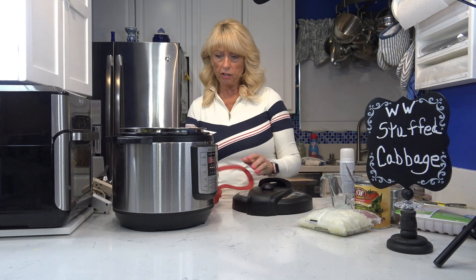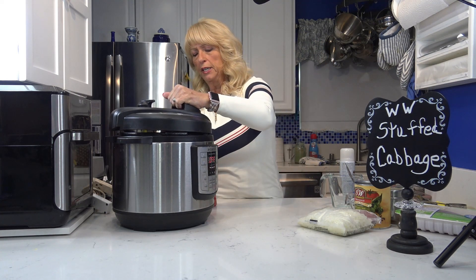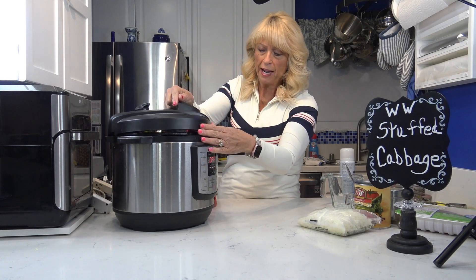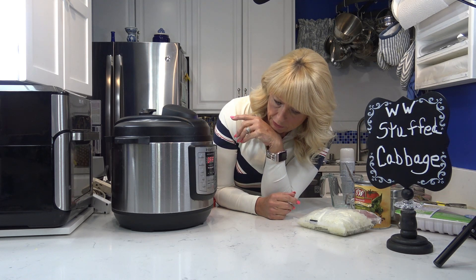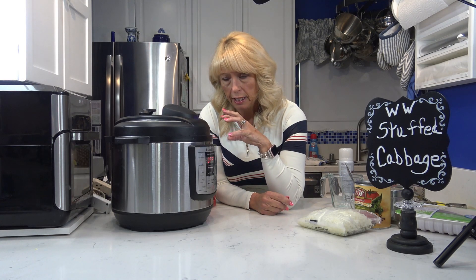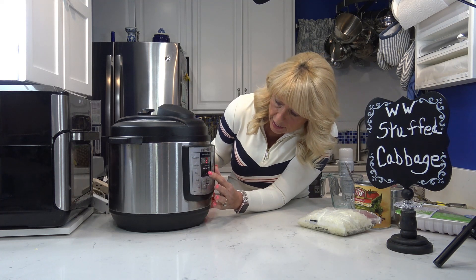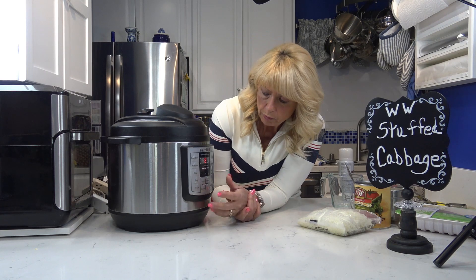It's going to go right in here. There's already steam coming from here because I've had this on saute. So now I'm going to cancel, turn it off of saute. I'm going to put the lid on it. I'm going to put it on full pressure and set it for — let me check again on a couple recipes to make sure. The recipes I was looking at say on high pressure from five to eight minutes. Since this is a large head of cabbage, I'm going to go ahead and go for eight. It will take a little bit of time to build up steam, but no problem. So I'm going to set this for eight minutes — I'm going to go to manual. If you have a newer one, I don't think you have manual, but anyway, however you want to set up your time on yours, I'm going to go to eight. Now I'm just going to leave it alone. When it's done, I'll do a quick release and carefully remove it and let it cool so I can pull the little leaves off.